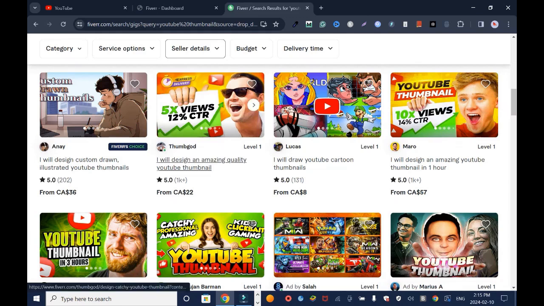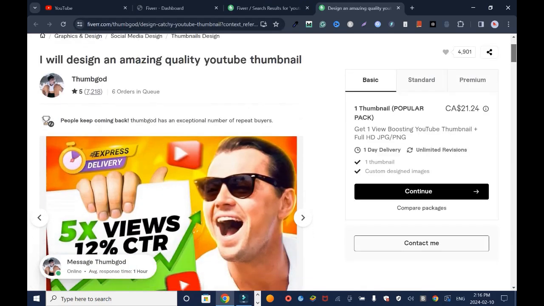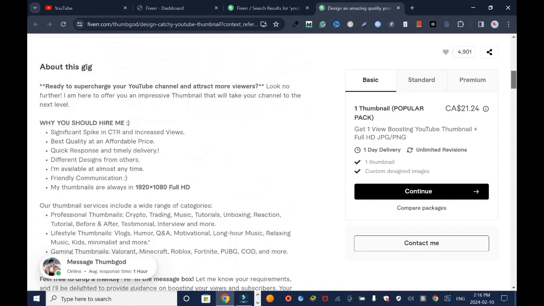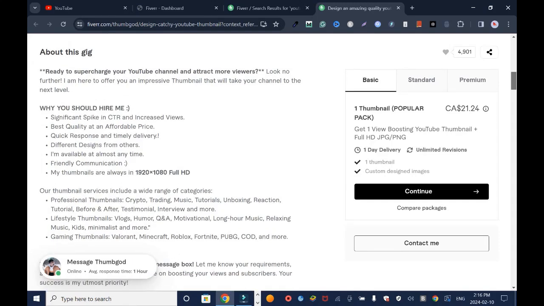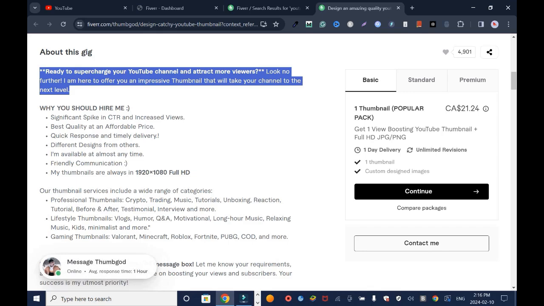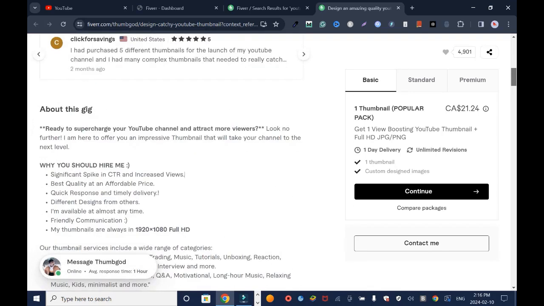If I wanna promote this, you're gonna end up double clicking this. Control A to highlight everything, Control C to copy. Make sure you copy everything. You're gonna scroll down. This is the title you're gonna use, and you're gonna scroll down, and for the about and description you're gonna use something like this. Okay, for the short description, you want something short, precise and good.